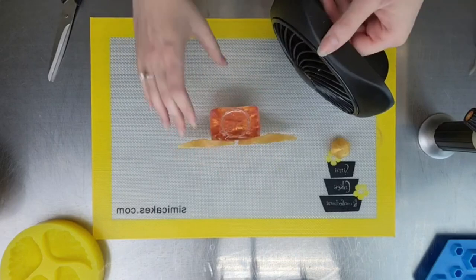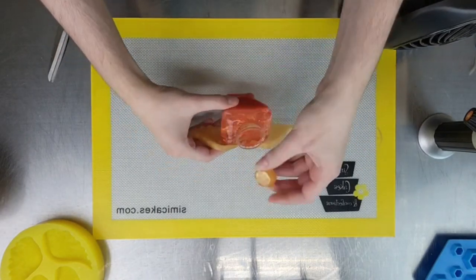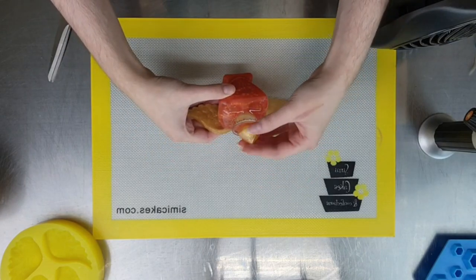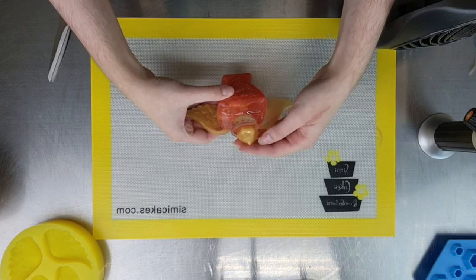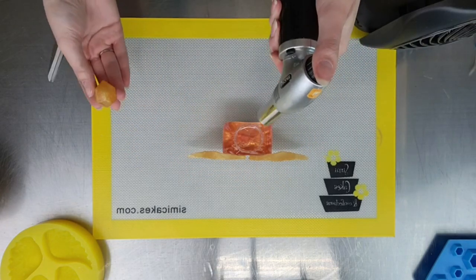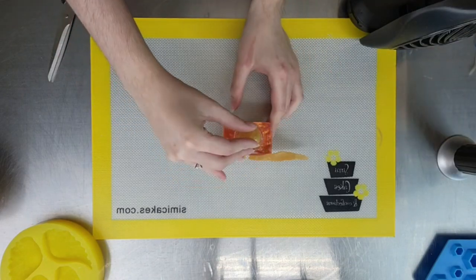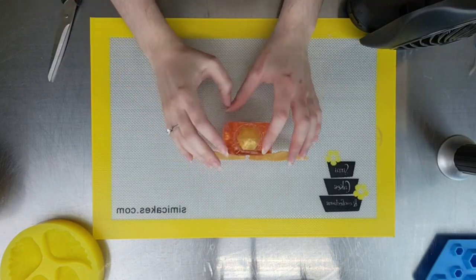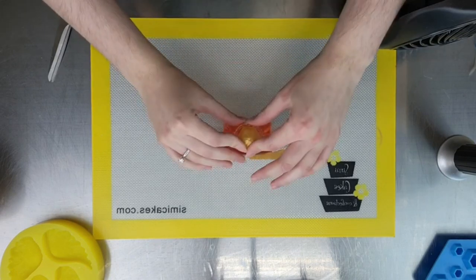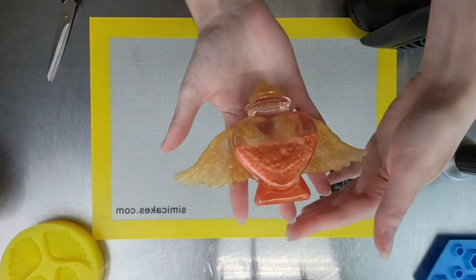Alright, so now we're going to add our diamond topper. I did the diamond upside down, so the flat side is down against the bottle. I'm just picking my favorite side here. Usually warm to warm sticks better than warm to cool. My diamond's still a little warm from torching, so I don't need to torch that one. No pressure, they can see. I know, right? If it's centered. Yeah, that's good enough. Alright, so there's our little diamond stopper.